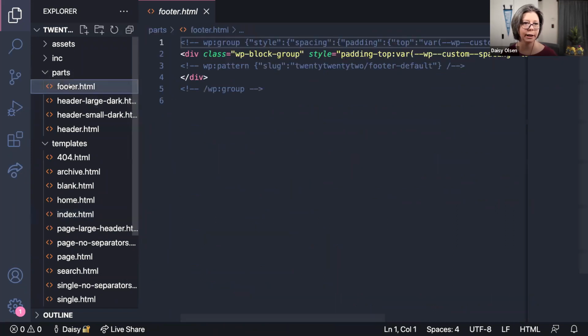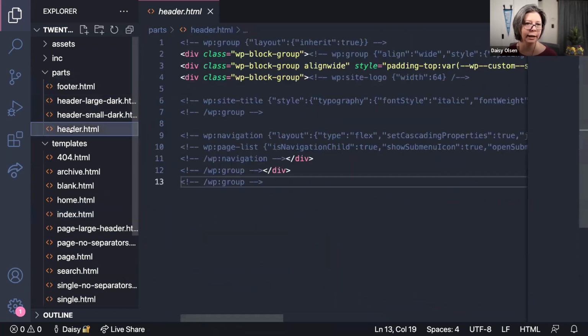So in the parts directory, let's look at header.html. This is everything that comes in with the header. Now, this is not the head section of your site, which is not visible to the front end. This is starting from the body tag, basically. So inside the body tag, this is where it would begin. And we've got a group that loads in some content, an image, maybe a menu, a logo. It's going to be a starting point that then can be edited further.